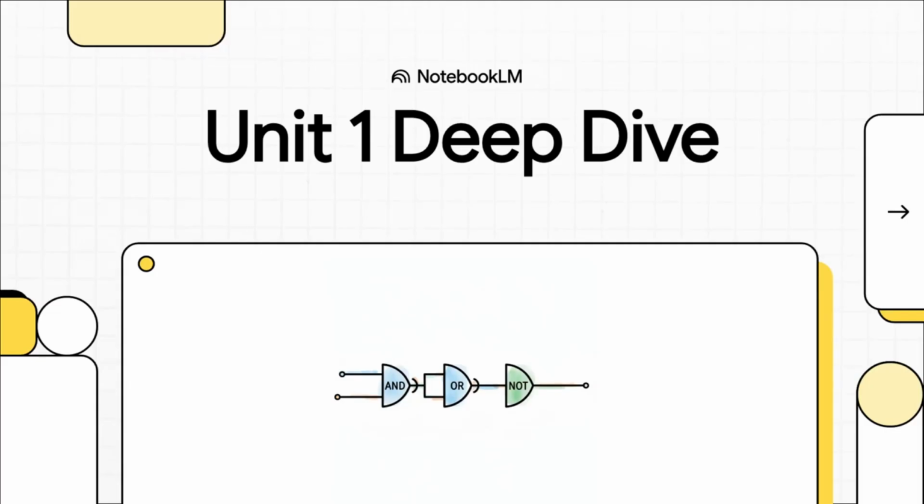All right, let's just dive right into this explainer. Today, we're taking a step-by-step look at the absolute hardest problems in your Unit 1 Number Systems and Digital Logic syllabus. Now, if you've already got the basics down, you are in exactly the right place. We're going to skip the basic definitions and head straight to the whiteboard.